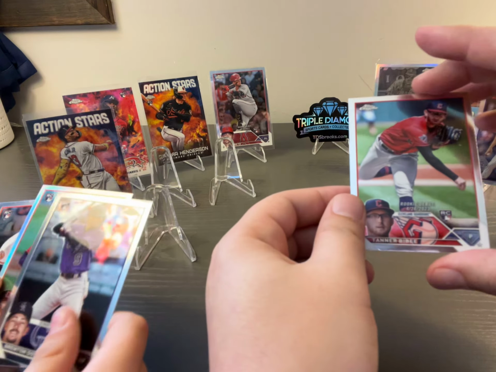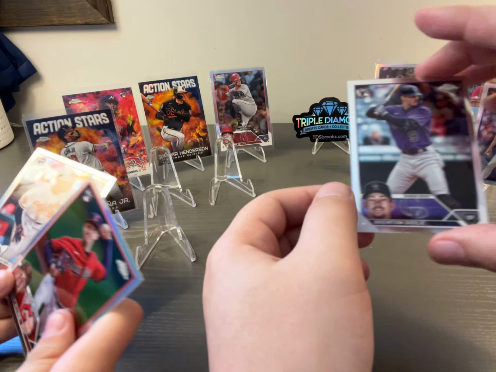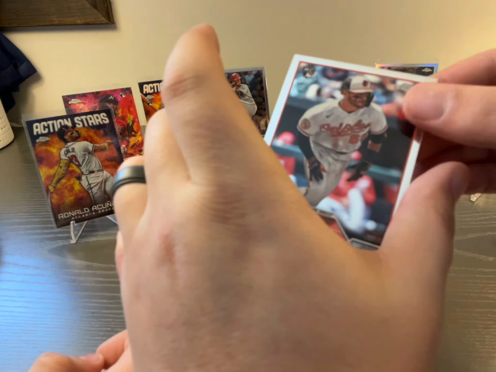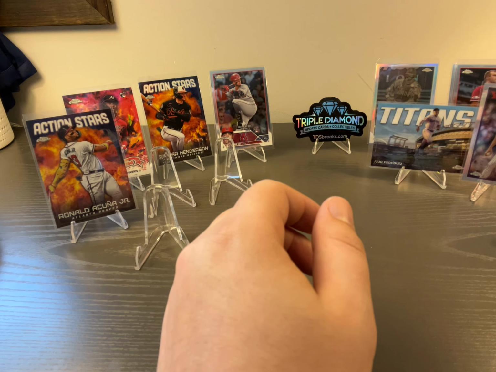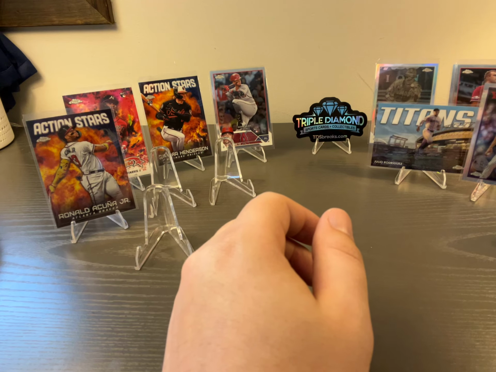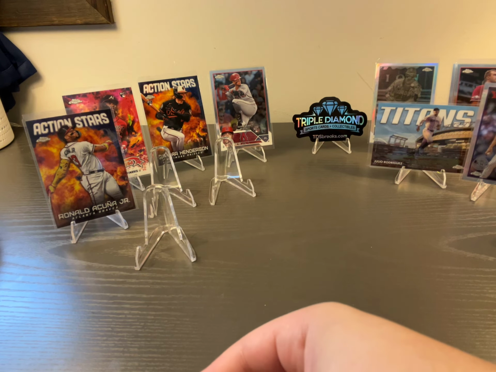All right, we got a Tanner Beebe rookie. Brenton Doyle rookie. Logan Allen rookie. And a Joey Ortiz rookie. You went 4 for 4 on rookies in that pack, dude. All of my cards were rookies. But let me see if that's the same. Okay, it's not the same. Okay, let's just keep going. But two of them are rookies.